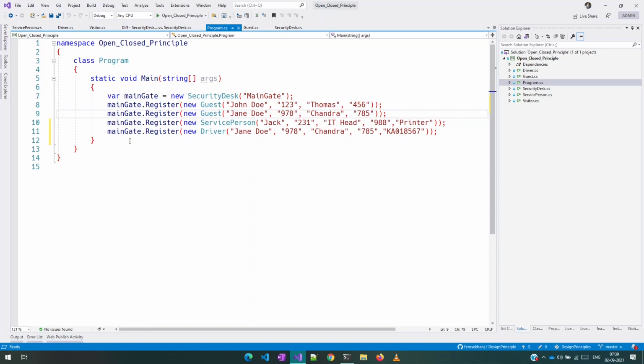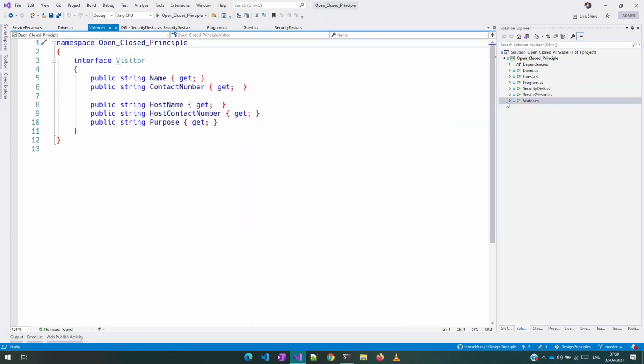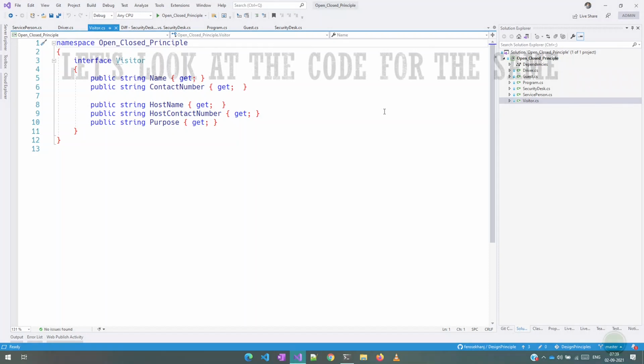And the new code will always be a separate one, and it will not create any changes in your existing code base. And the other thing which I would like to emphasize is to always try to use behavior based inheritance rather than implementation based inheritance.